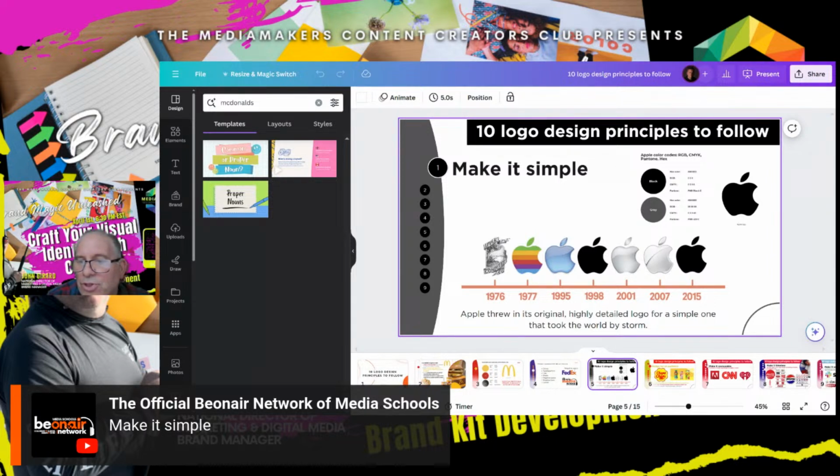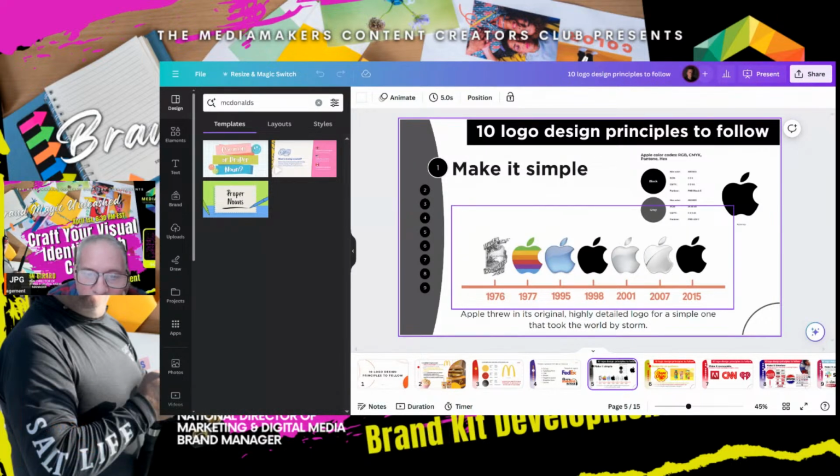Keep it simple. So what I have here is an example of how in 1976 when Apple was formed, look at their logo. I can't even figure it out. It's supposed to be a computer, I guess, with a screen in between and windows. If you've watched Forrest Gump, you recognize the 1977 logo. They didn't really make a change till 1995. In 98, they brought in really just the black.